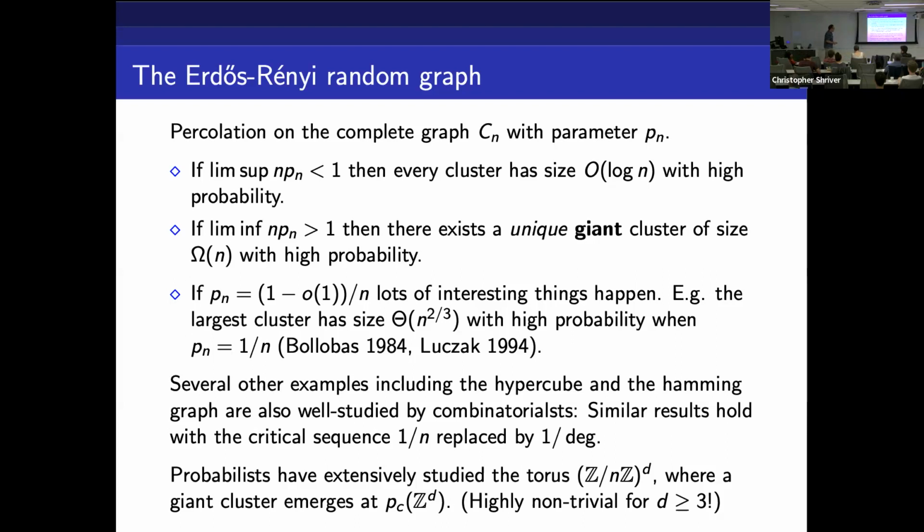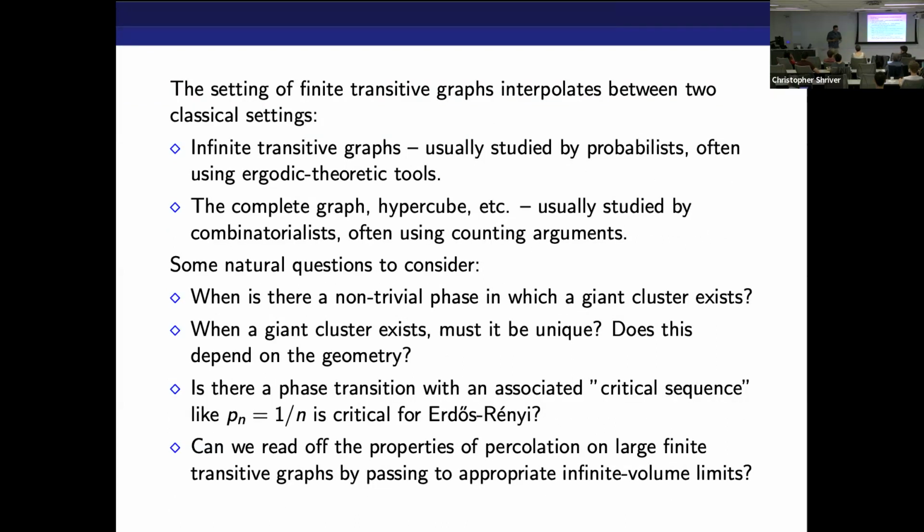Okay, and of course, if you want to understand the critical behavior, that's a very difficult question on the torus, especially. Again, it's one of these things we understand quite well in 2 dimensions and in high dimensions, but understand almost nothing in between. Okay, so this project that I'm going to tell you about, we wanted to build some general theory of percolation on finite transitive graphs. In the previous literature, there are a number of these examples that are studied, but they all used methods that were quite specific to the torus or to the complete graph or whatever. We wanted to have a general theory that applies uniformly to all these examples.